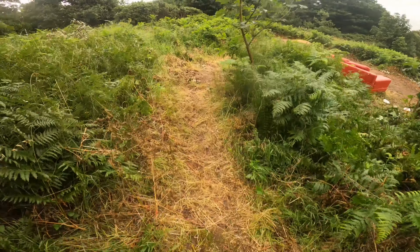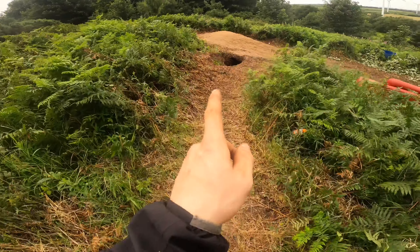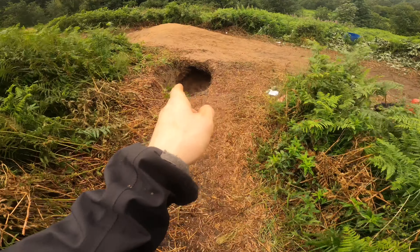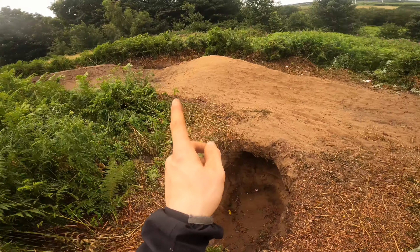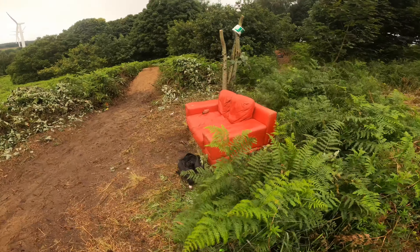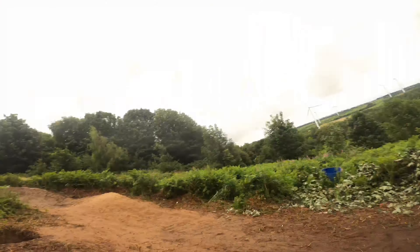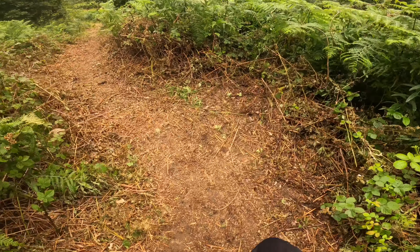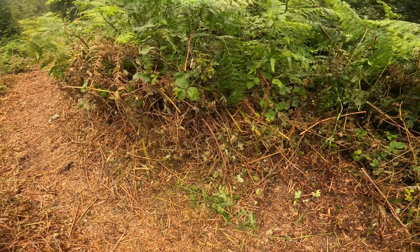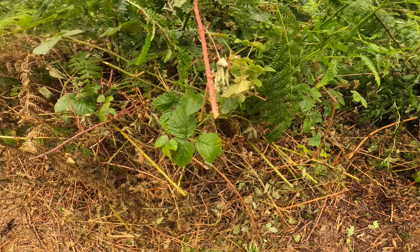There's going to be another berm here and another one around here into a big jump next to this hole - a deep hole over this track, right next to the old landmark nearby. So yeah, I'm going to have some food and then I'll get back to you. I'm going to make a start on clearing all this horrible, disgusting bracken and fawn mixture out.